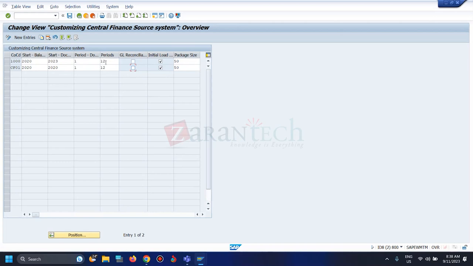But ideally what happens is once the FI document is posted, or once the CO document is posted, if a follow-on document needs to be posted, you're posting an FI document and primary cost element, it will generate a CO document as well. So once it gets posted as an FI document, that FI document will trigger a CO posting into central finance directly. So it will not replicate those follow-on postings from source to CFIN. So this part you should only activate if you are not activating the CO replication. If CO replication is being activated, you should never check this; this GL reconciliation flag should not be active.